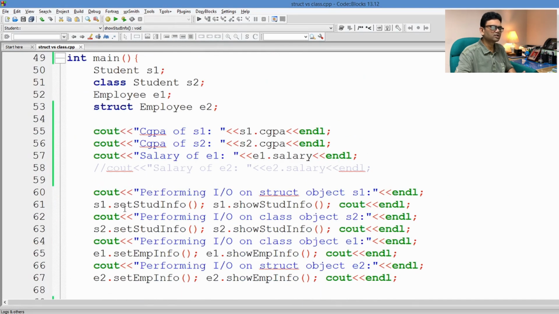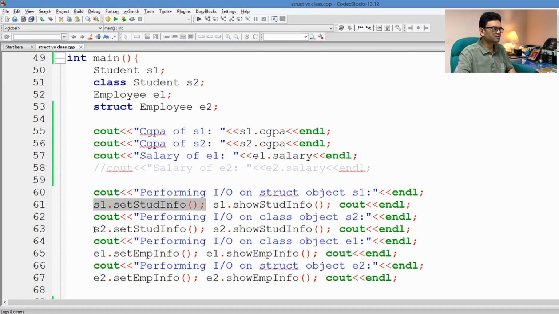Now they are not normal global functions, they are member functions. So again we have to use the dot operator to represent that it's a member, and we are using the object S1 to call this method. So main is calling set student info by specifying S1 as the client object for this particular call.